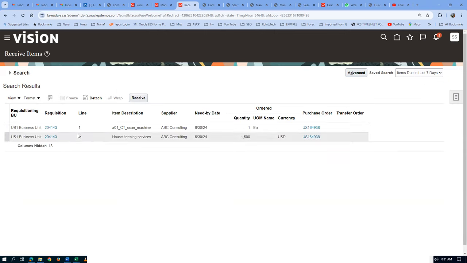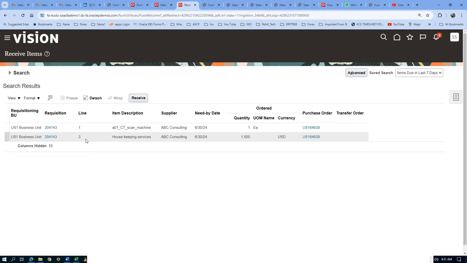Why only line 1 and 3 are coming? Why is 2 not coming? Anybody? Standard receipt, right? The receipt routing has been made as standard actually. If it is standard, we cannot perform a self service receipt. That is why it's not coming. So it must be direct for an SSP receipt as well as the expense destination receipts. The receipt routing must be standard direct actually.